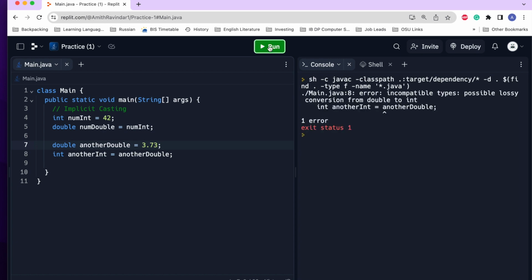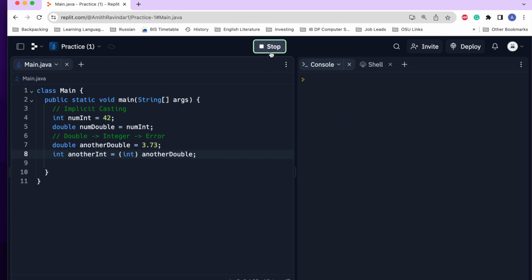See, there you run into an error. So if we want to go from double to integer right here, if you just try to implicitly cast, then you get an error. So every time we do that, we need to be using explicit casting.